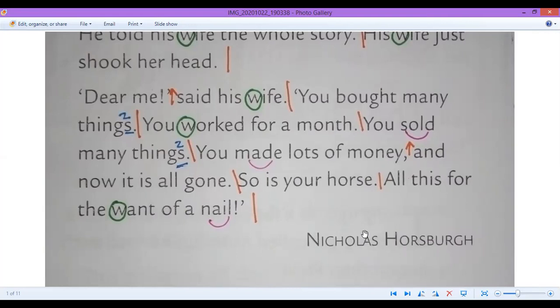Sometimes you think, this is just a little thing. Let's ignore it. It will be all right. But these little things can cause a big damage. This is the lesson, the moral of the story. Okay. Well done, children. Please practice more and more.